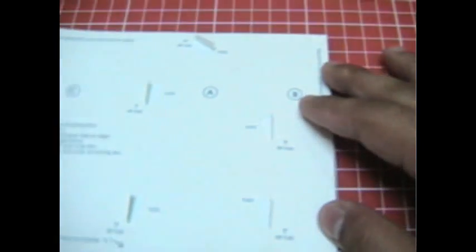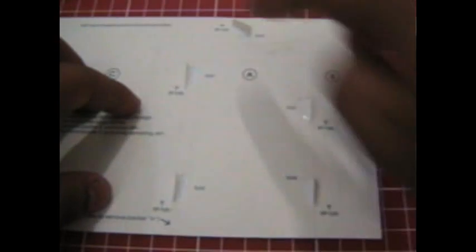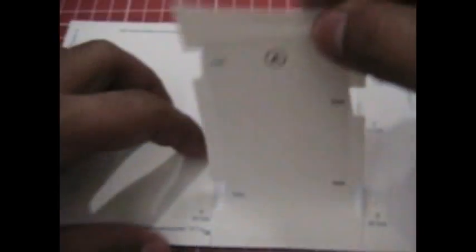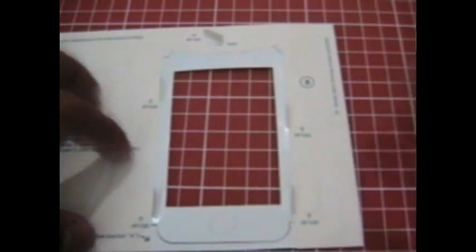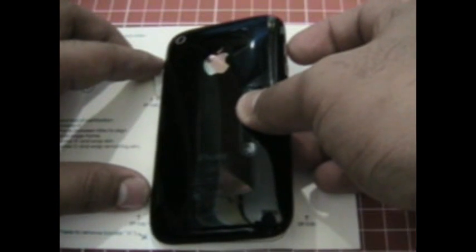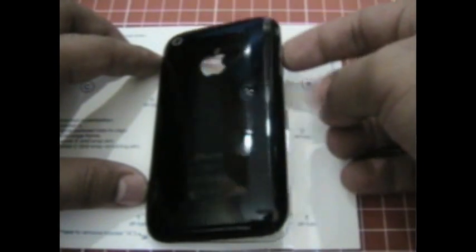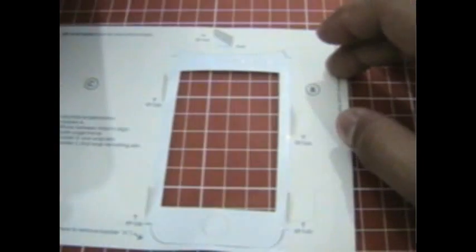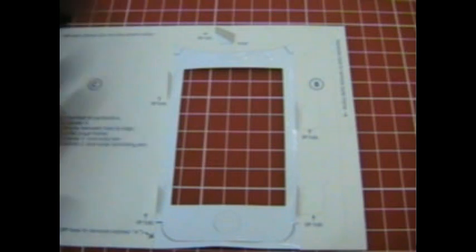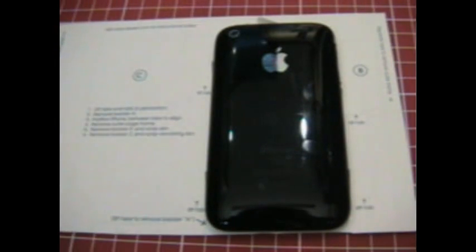So when you start off, it should look something like this. Sorry about the light, guys. Let me just turn off one light so you guys can see more clearly. There. So everything should be up. One, two, three, four, five sides. What you have to do first, of course, is remove the skin here. There you go. So it should look something like this. And of course, get your iPod, your iPhone, and place it properly. Okay, should be stable. Let me just get them flaps on. This is hard, but when you're done with it, it's gonna be easier. Wait, let me just get back to you guys and put this in place. So hey guys, what's up? I'm back. I just had to align that so the video wouldn't be that long.